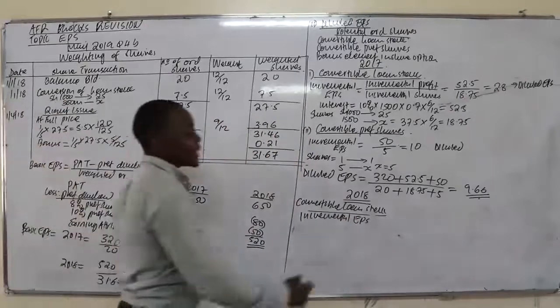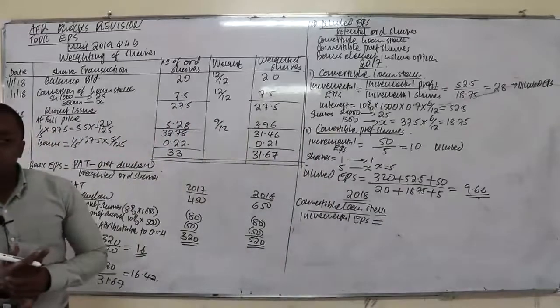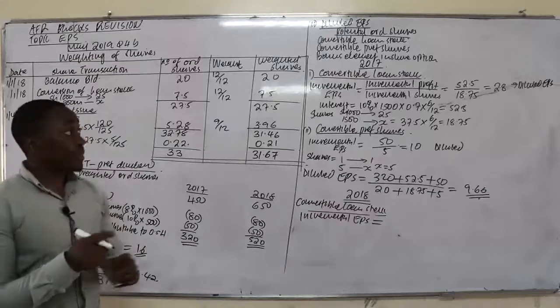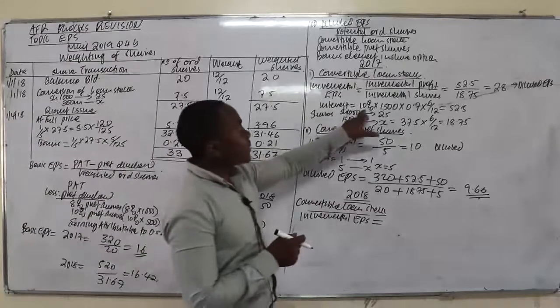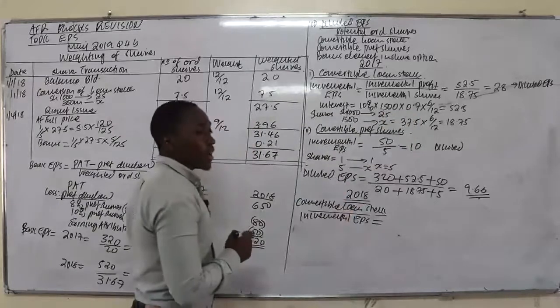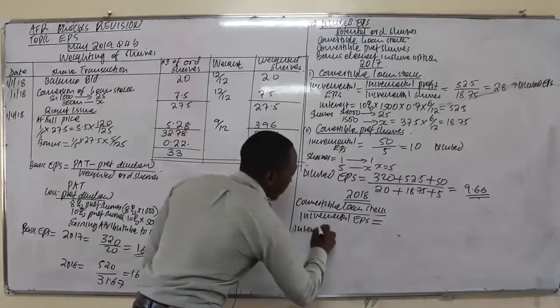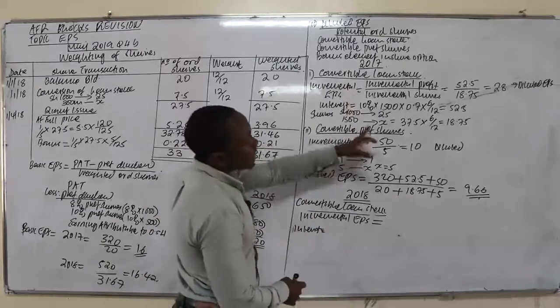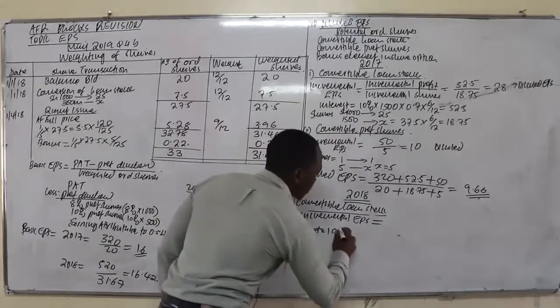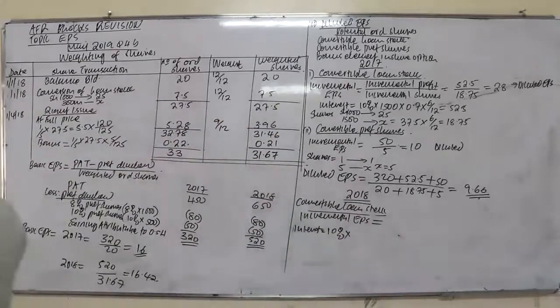You take the incremental earnings. So loan stock, you should pay them what? The interest. Are you together? So if you convert them, we'll not pay them the interest. And here we had the interest, 10% of 15. In this case, it will be the interest. You just take 10%, are you together? Of what? Not 15, but 1200. So they 300 converted.